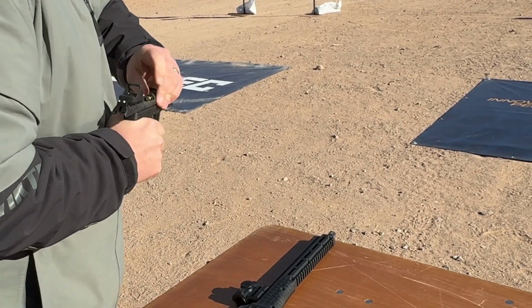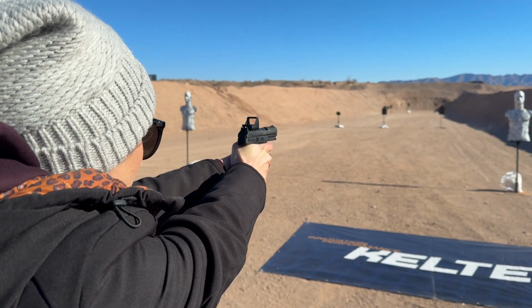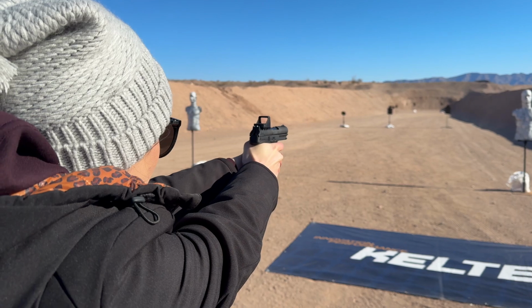So when it jammed, we got to play how many Kel Tec reps does it take to clear the PR57? The answer is 2. It took 2 reps and a couple of minutes. Now, I wouldn't make a big deal out of this if it wasn't specifically designed for and marketed as a self-defense pistol. In fact, they're even strongly marketing this thing towards women. But if this Kel Tec jams in the middle of a gunfight or a self-defense situation, and you don't have 2 Kel Tec reps and a couple of minutes to clear the jam, well, you've just punched your last ticket.